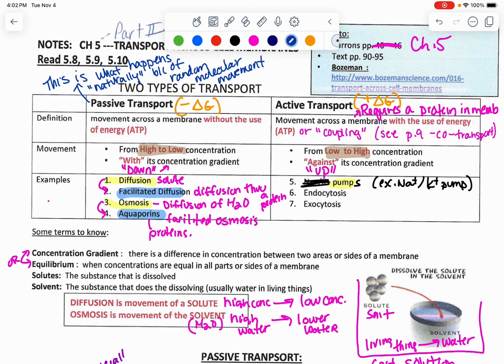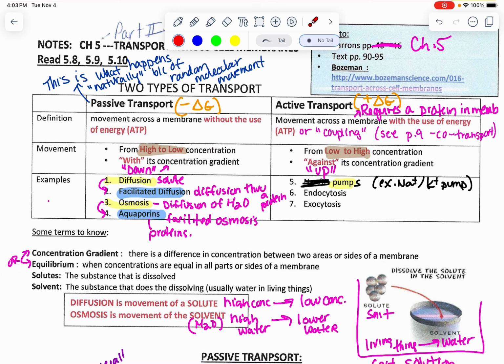Okay, we are going to start Chapter 5 Notes, Part 2, which is talking about transport across membranes. And I've got some stuff pre-written here, so I can make this a shorter recording and you can pause if needed. First of all, just change Chapter 5 in the Barron's book that you can review.